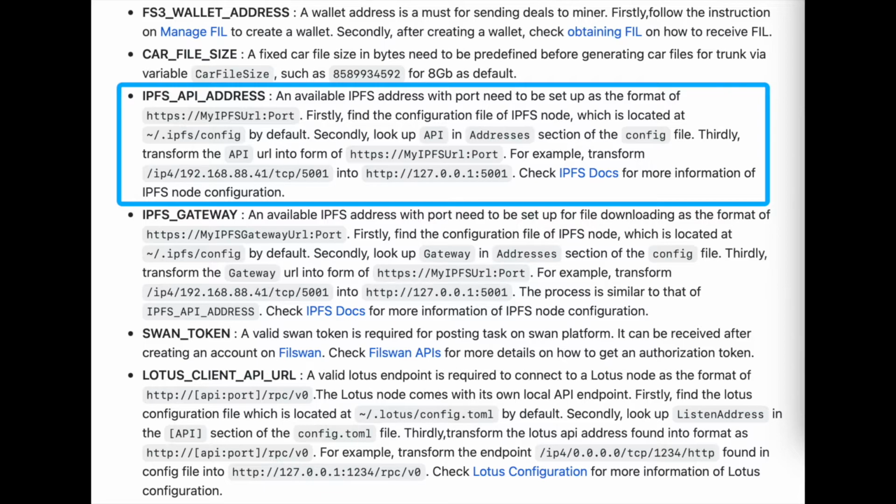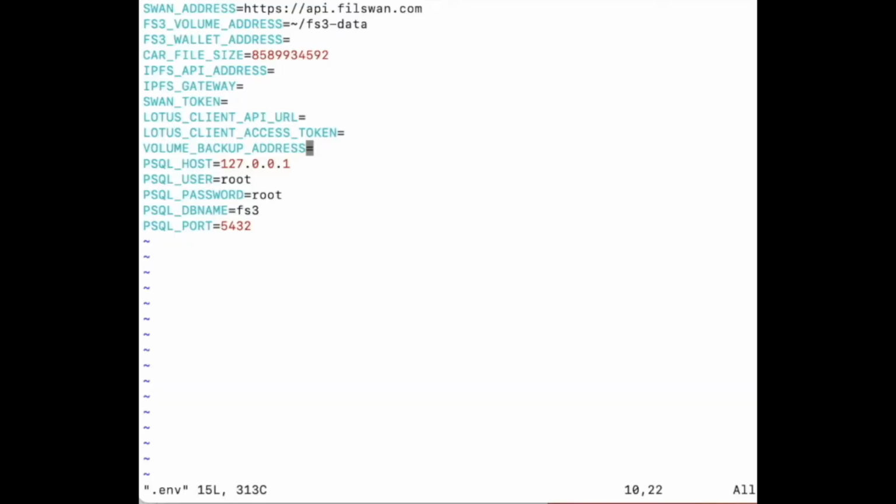For example, you need to transform IP4/192.168.88.41/TCP/5001 into 127.0.0.1:5001. Check IPFS docs or our FS3 GitHub README page for more information on IPFS node configuration.